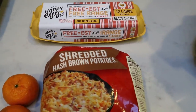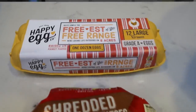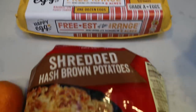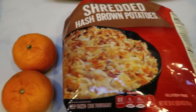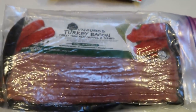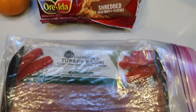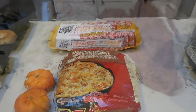So here's my breakfast for this morning. It's about 7:30. I'm going to do two over easy of my very favorite happy eggs, one serving of Ore-Ida shredded hash browns, a couple of cuties, and then two slices of the Sam's Choice uncured turkey bacon. I'm going to get my breakfast put together and then show you the completed breakfast and give you the points.